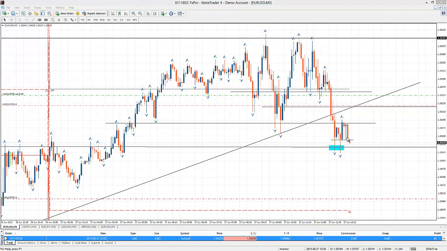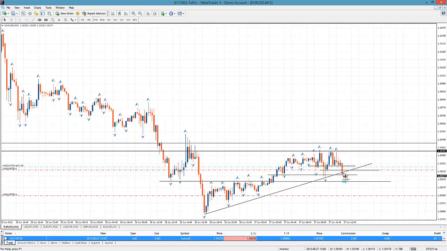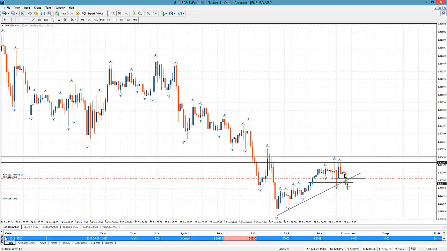Nice drop off here, but I really need to see price close below that key 30-minute chart. Okay, this is absolutely paramount that we get a close in order for our take profit to get hit. You see us using it like a triple bottom now. It's not looking good at all. We've got this tiny little level here, but other than that, this thing looks like it wants to use it as support. You see this bullish candle on the 30-minute chart holding. I think we're going to take a leg up here back into these areas.